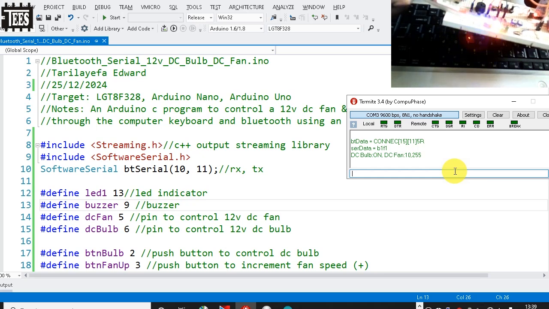LEDs are very important. You can easily use them to test your code, your program. So we have confirmed our program is working 100% correctly, exactly the way we want it from our brain.